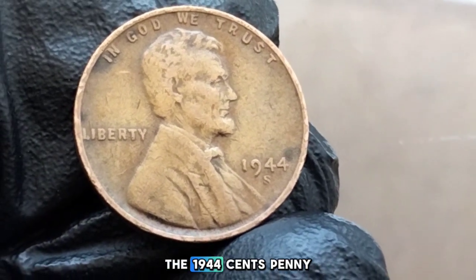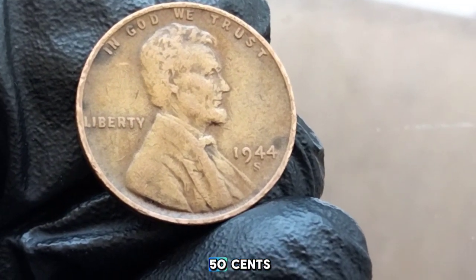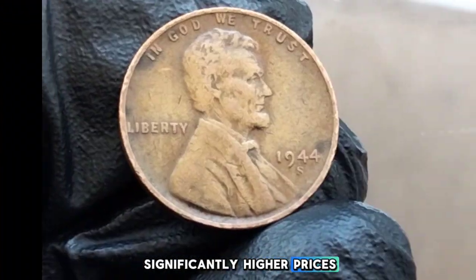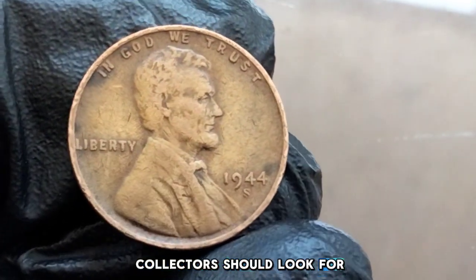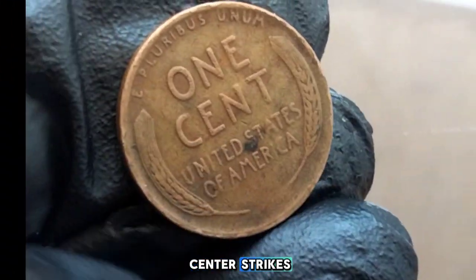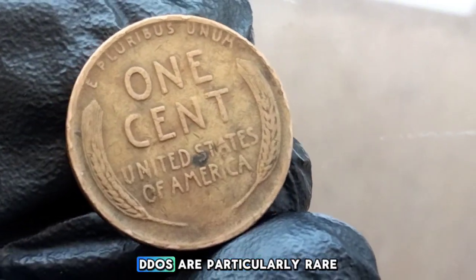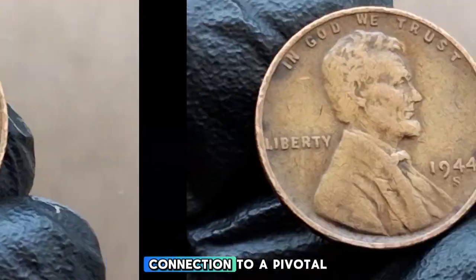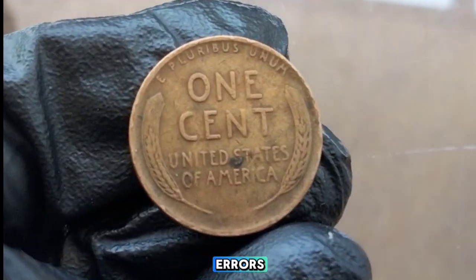A 1944 S penny in fine condition typically has a value of 20 cents to 50 cents. However, error coins can fetch significantly higher prices. For the 1944 S, collectors should look for RPMs, die cracks, and off-center strikes. Lamination errors and double die obverses, DDOs, are particularly rare and valuable. The 1944 penny's connection to a pivotal time in American history, along with its collectible errors, makes it a cherished piece for any collection.